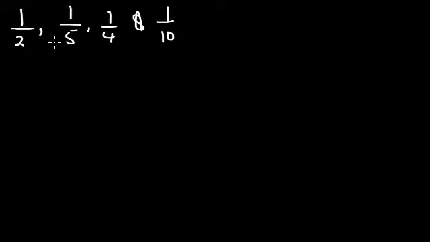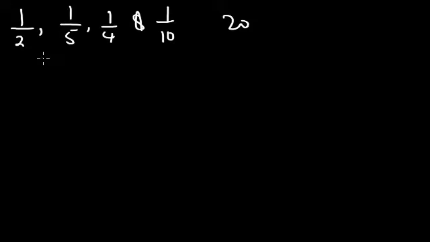Now, how do you turn 2, 5, 4, and 10 to the same denominator? Here's what you need to consider doing. What would be the LCM of 2, 5, 4, and 10? That should be your first question to answer. In this case, the LCM is simply 20. So how can we convert these denominators to similar denominators of 20? 20 will be the LCM of all those denominators. You can clearly see that for 2, 5, 4, and 10, 20 is the LCM.